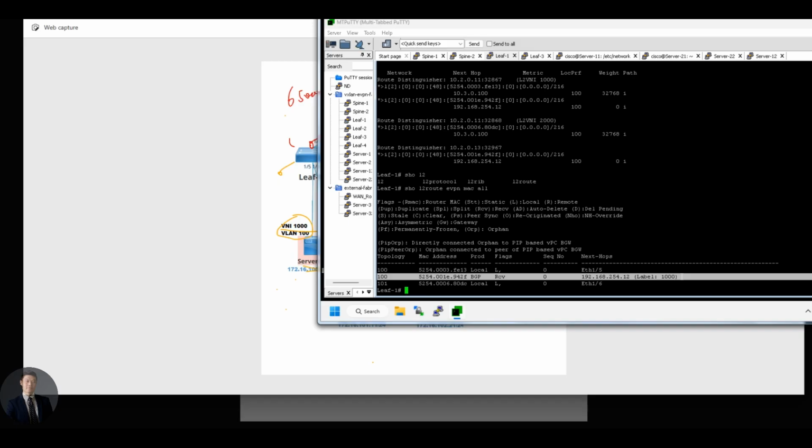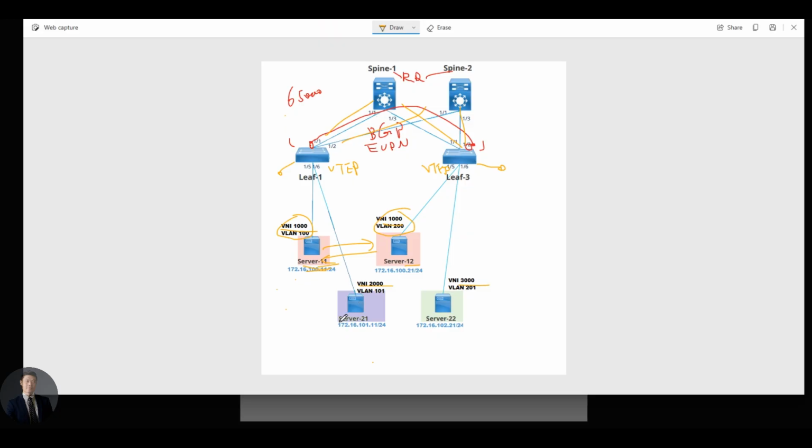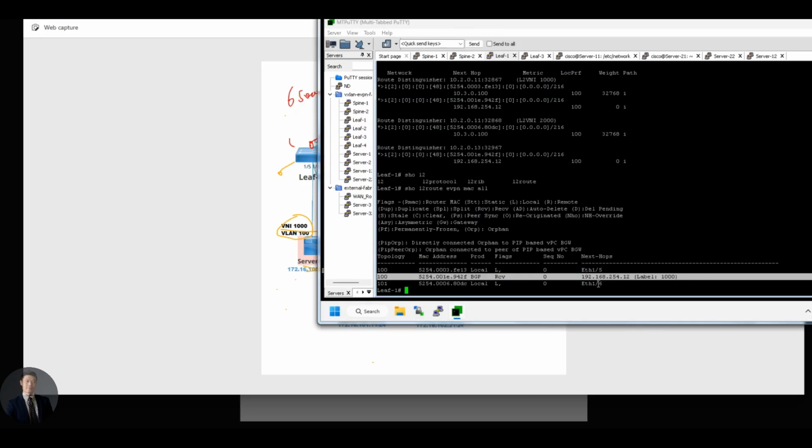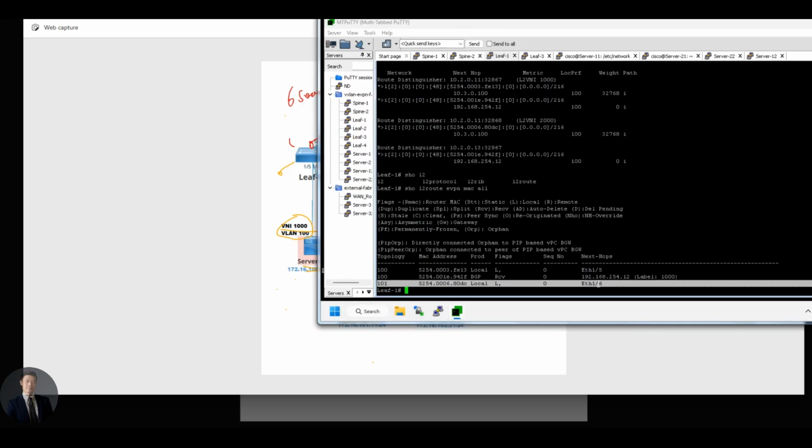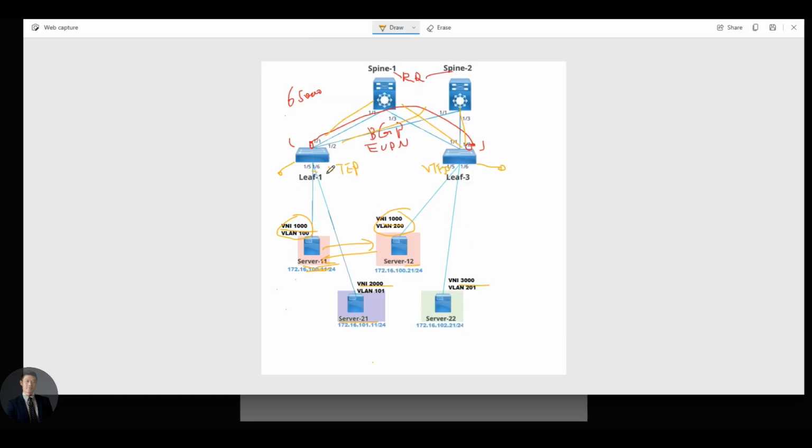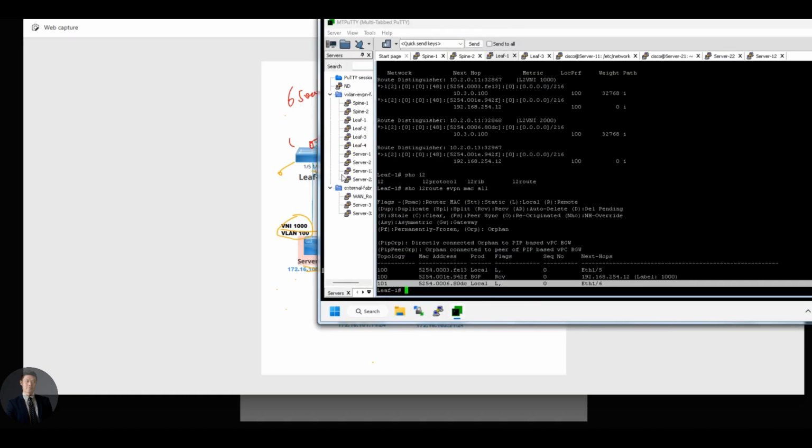Okay, let's verify the multicast routing table on leaf A with show ip mroute. I can see this entry that is used for BUM traffic.